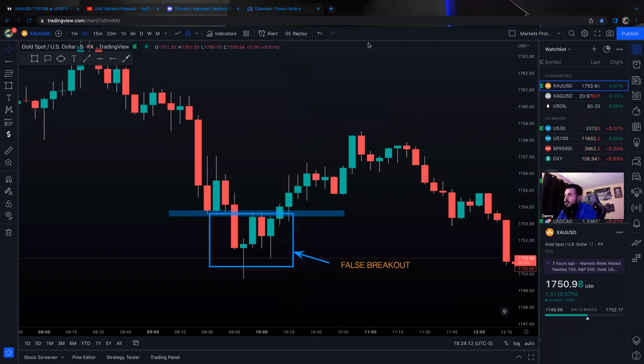Perfect. Now what's happening here? We have support previously, now acting as resistance. We have a closure above resistance, so making this a false breakout on the bottom. As a result of that false breakout, next candle broke the high of the previous, continued towards the upside till where? The previous rejection area, right over here.